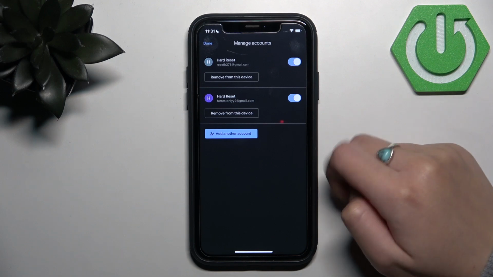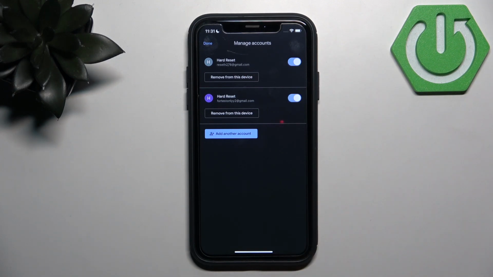I will not do it, but you just need to press this button, and then you're done.